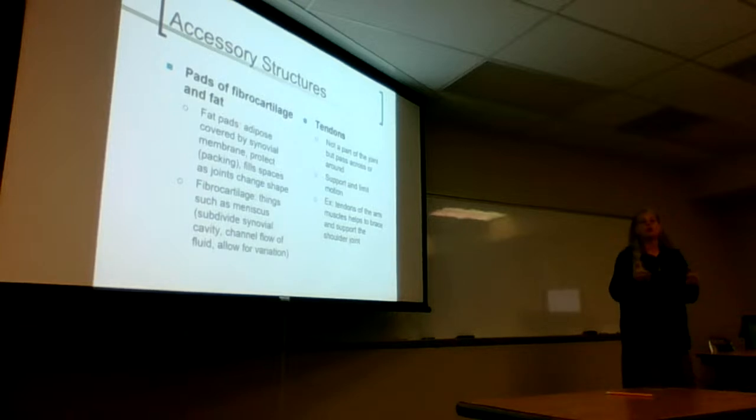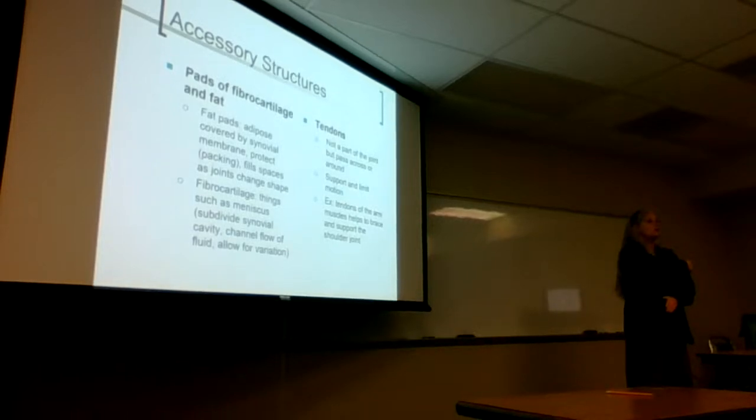A great example is the shoulder joint. Okay, you have the deltoid. The deltoid sits right on top. It's going to attach to the deltoid tuberosity. It is darn near impossible to dislocate your shoulder straight up, because if that shoulder tries to go straight up, there's a big deltoid sitting right there strapped down. So you can't dislocate straight up without tearing the deltoid because he's big, bold, and blocking your way. Okay, that's the wall in your house. So just because it's there, it stabilizes the joint, but the deltoid is not a part of the joint itself.